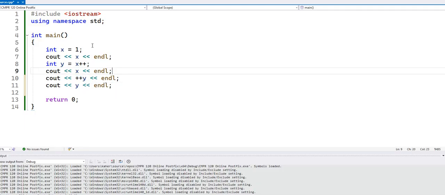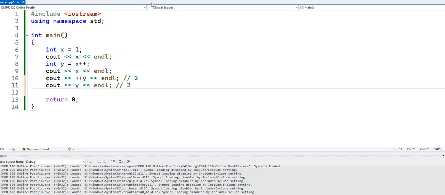So if I'm following and tracing this code, after line 8, y is going to have the old value of x, and then x is going to get updated. So y is currently 1, x is currently 2. So I'm printing out on line 9, 2. Then line 10 says, update the value of y, then use y. So that means this line is going to print out 2. And then no changes have been made to y, so 2 is going to get printed out again.